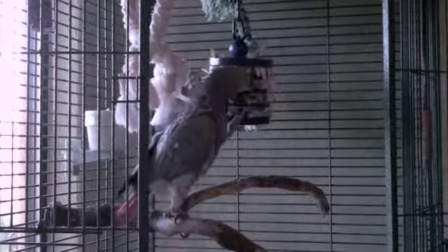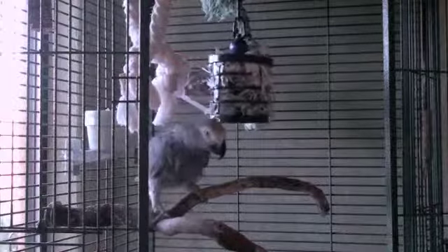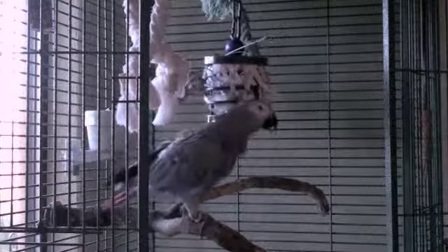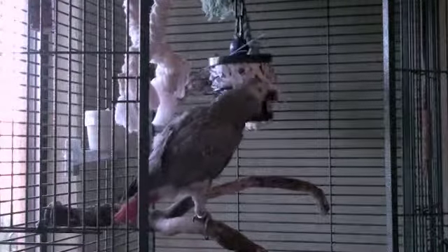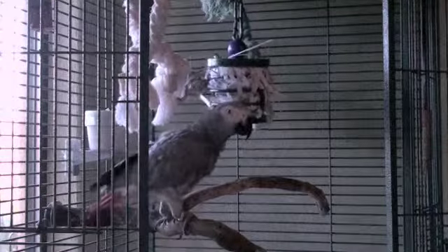As you watch this video, you might notice a few things. First, Alex knows the treats are in there, and he knows what he needs to do to get at them — pull all the paper out. This loosens up the tightly packed cage so he can pull out the beans and nuts and eat them. You'll see him successfully remove a few beans and nuts in this video.